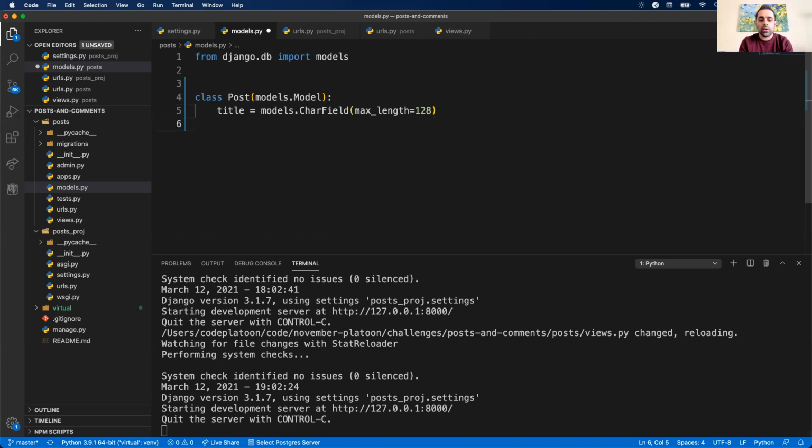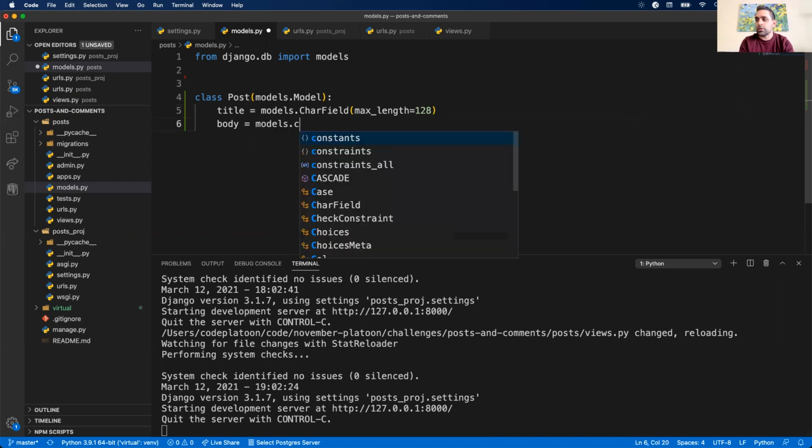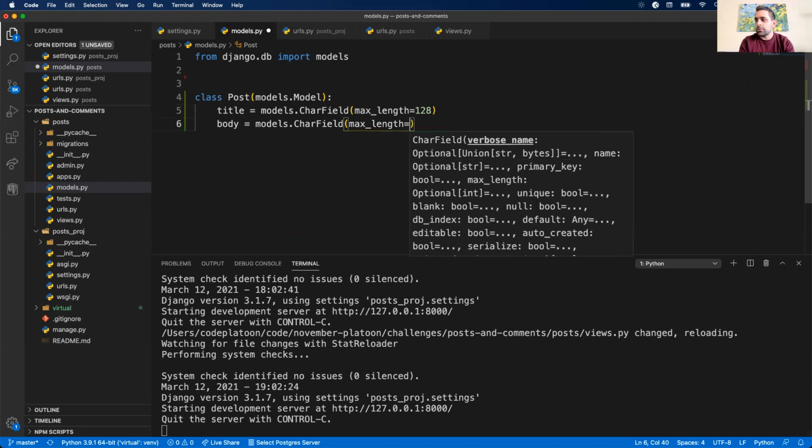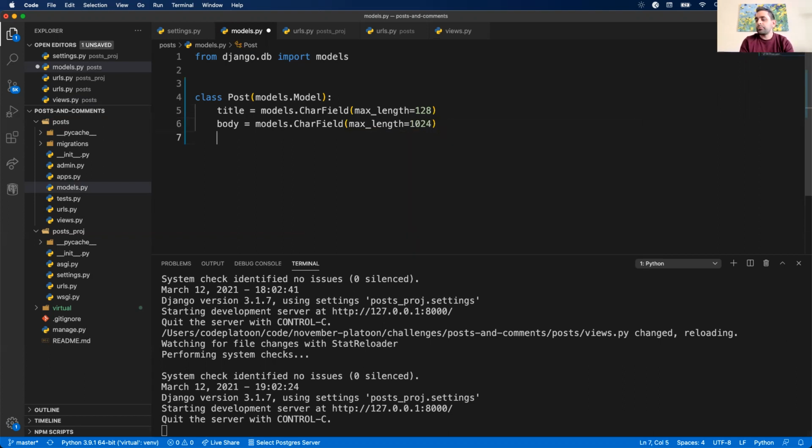And then we're going to have some content. So let's say the post body, we'll call it, is models.CharField, and this could be a little longer, so let's make that 124. I figure a post probably has an author, so let's have an author item.